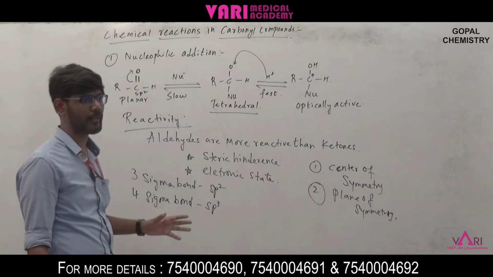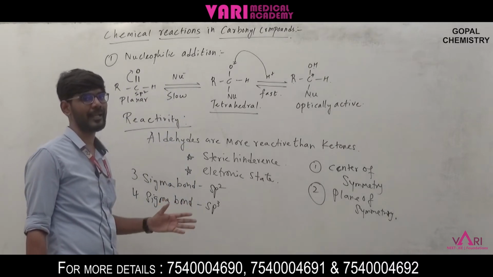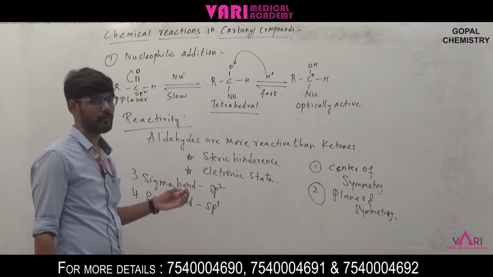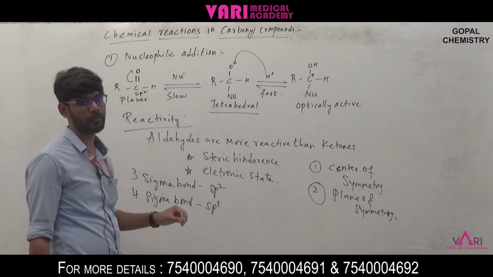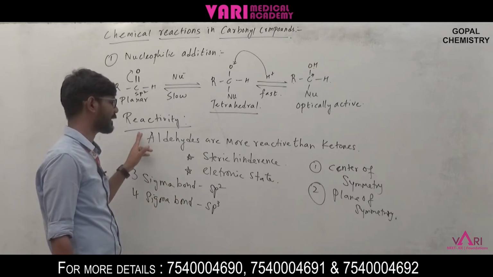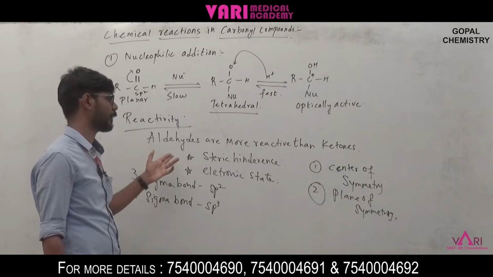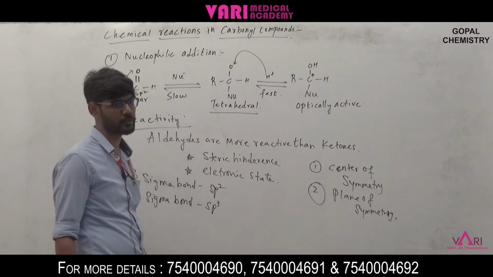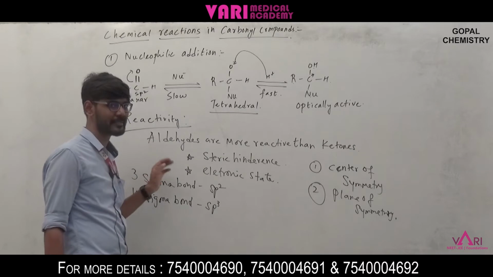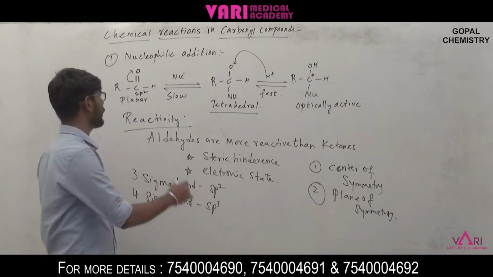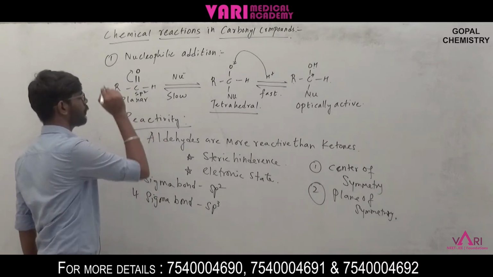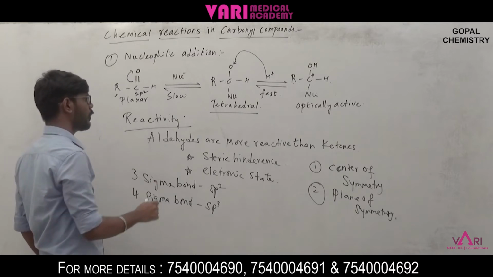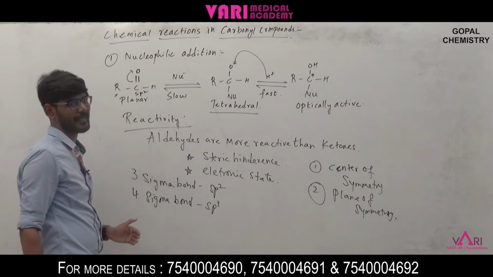When the rate of the reactivity is increased, whether in aldehyde or ketone, that you should know. The reactivity will be more in aldehydes than ketones because aldehyde has less steric hindrance. See here, only one alkyl group is there, a bulkier group, right? So it has less steric hindrance.